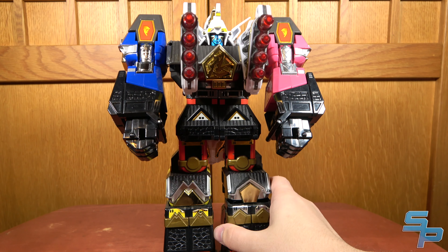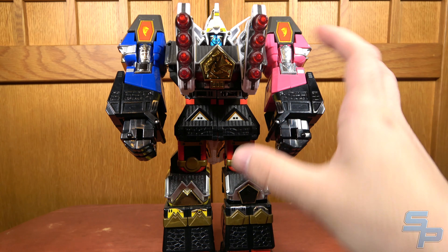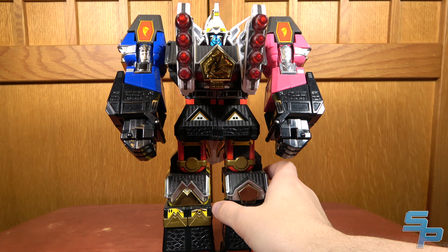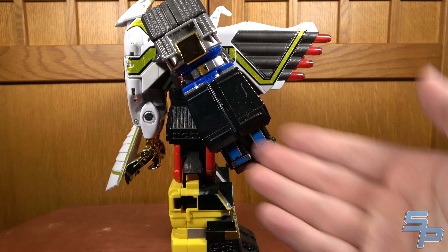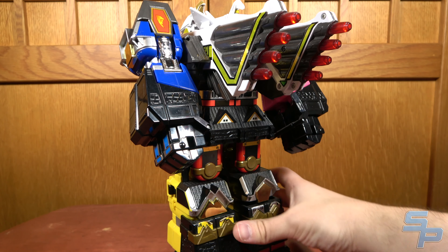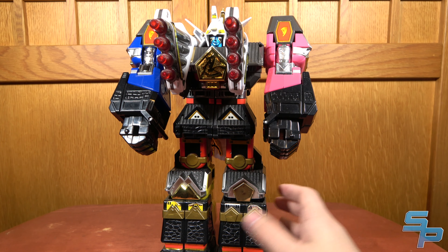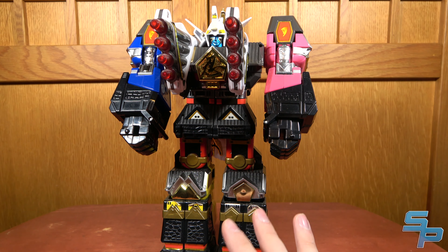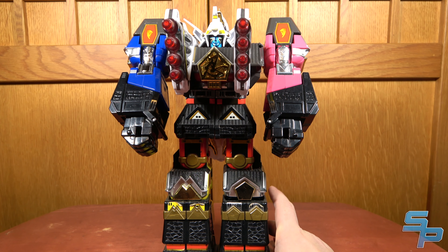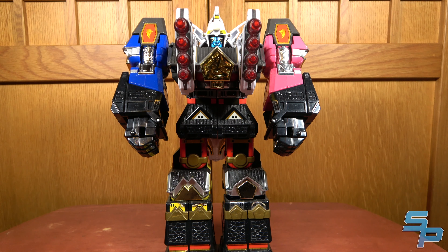I love the Shogun Megazord — it's this big blocky castle-looking design, and I love the way it came out, especially with the five individual robots. The Falconzord does make a better pairing for the Ninjazords because they're all animals and he's not a humanoid animal like the Shogunzords. But the overall end presentation of just the massive cannons going to work, as opposed to just the Falconzord attaching to the back of the Ninja Megazord, I definitely like this one more overall — and that's why it's on the list. The Ninja Mega Falconzord is right up there, but this one edges it out for cannon potential.